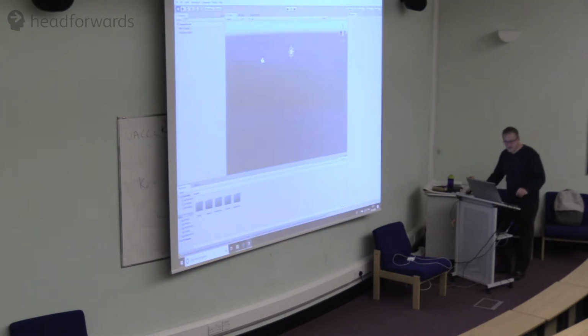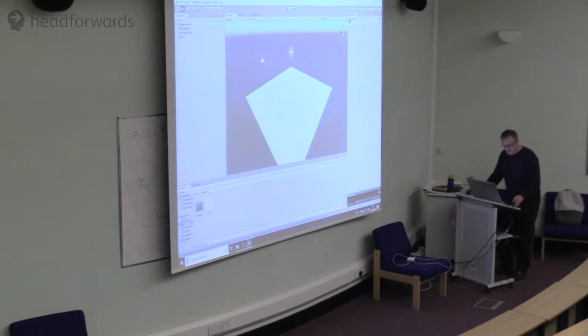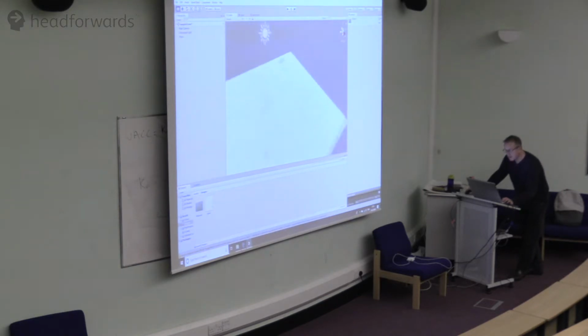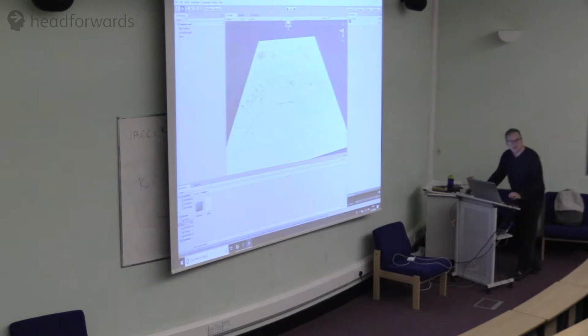So first thing I'm going to do, I'm going to create a 3D object and insert a plane. This is just an area within the game that we're going to put things on. I'm also going to bring in an image of that drawing. I just took it with my phone, emailed it to myself, and brought it in. So we've got an area we can play the game in.